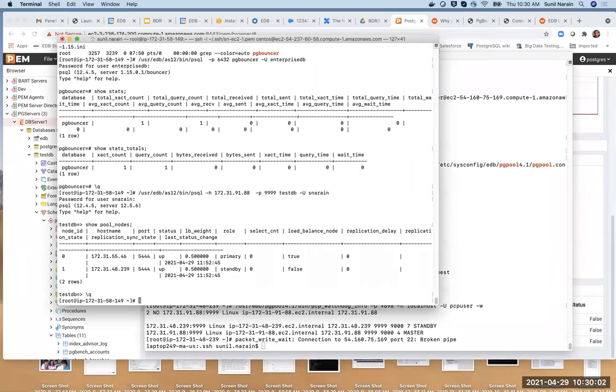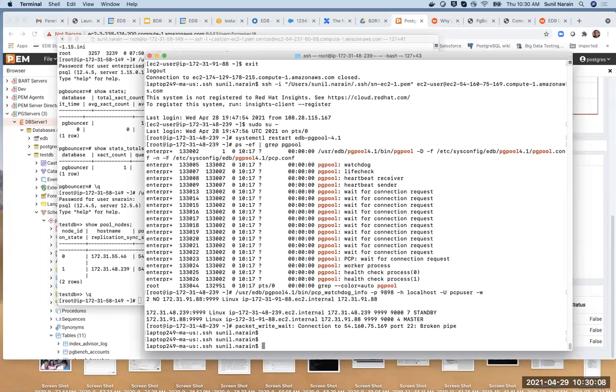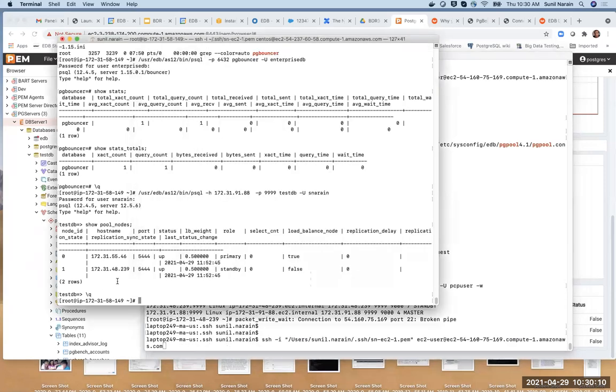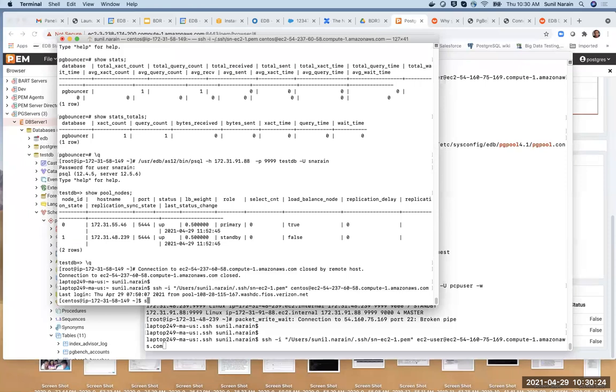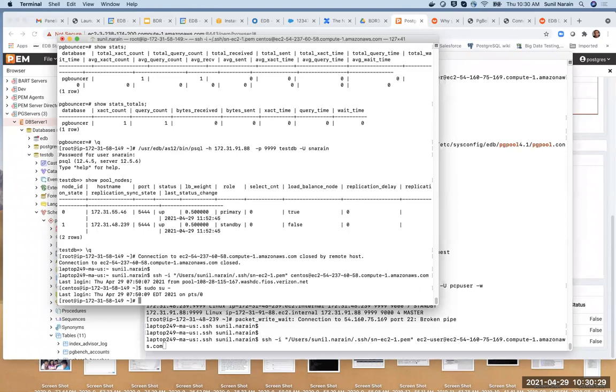This session has timed out, so let me start it again. Okay, so now I will log back in. You can see that this is the node where I'm running. This is my client node, which is not running a Postgres database. It's only running a PG Bouncer, and you can see that I'm running a PG Bouncer here.